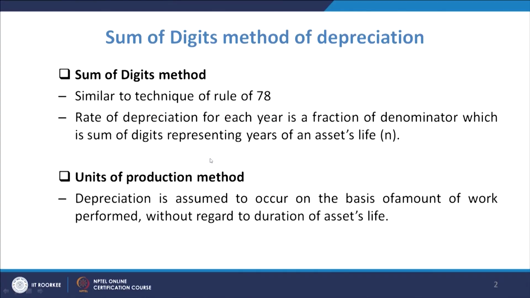So, under those circumstances, what we do is that we use this unit of production method, where the depreciation is assumed to occur on the basis of amount of work performed without regard to duration of asset's life. So, asset's life is not that much of importance. The depreciation charge will be calculated based on how much it has been used.